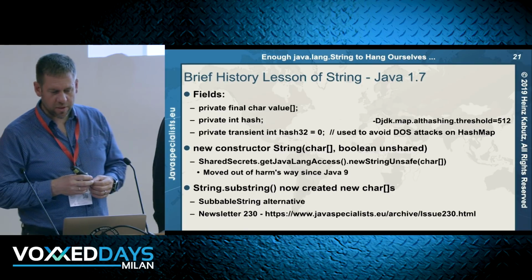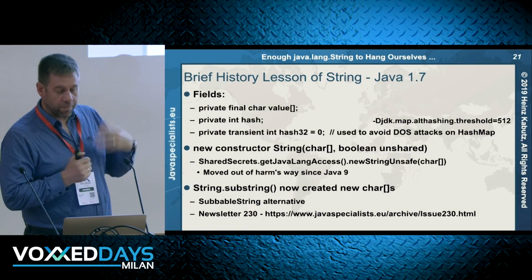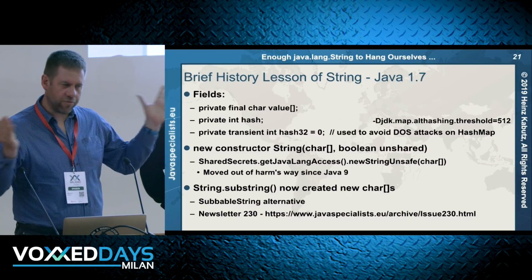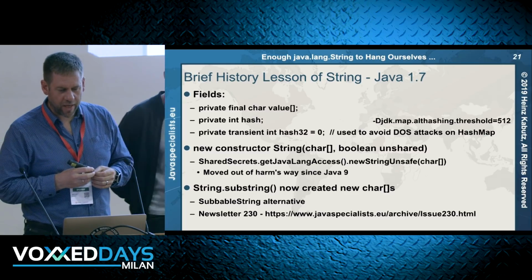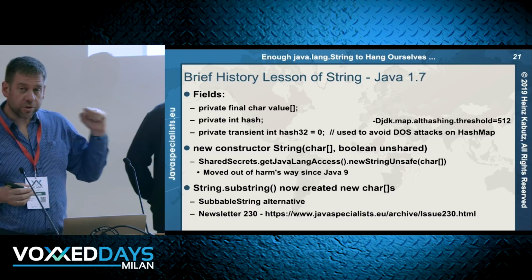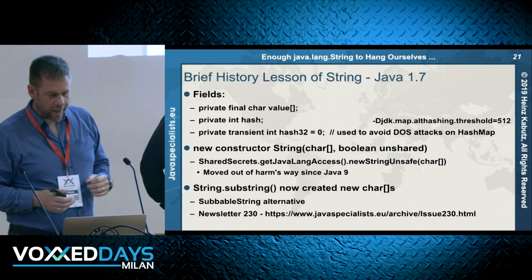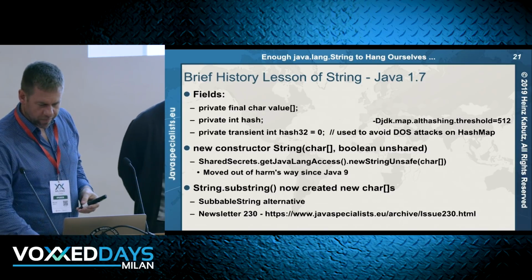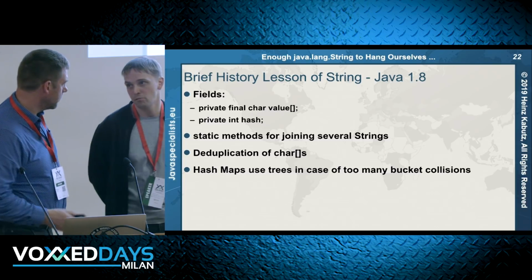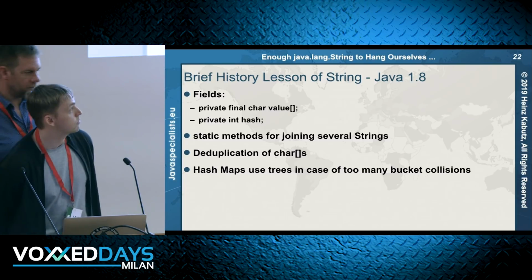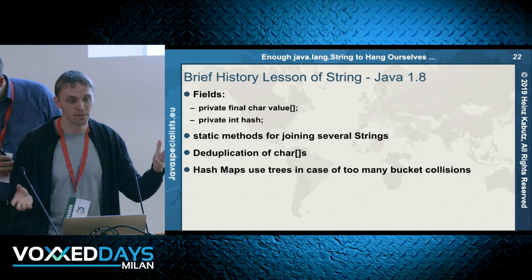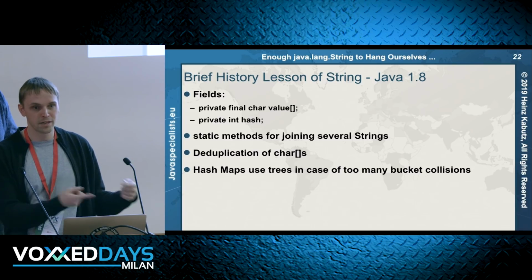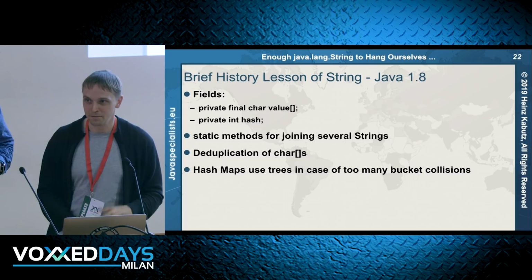Another thing which they changed was the substring. In the past it used to return a new string that pointed to the same char array but with a different offset and length. They changed that to be a new char array every time, which caused issues for quite a few companies. You can easily get around that by making your own subbable string, but it's a bit messy. They did that to avoid memory leaks. If you get a big XML document which is 1 GB and you take a user ID or something out of it, you still have a pointer to the original array. So you leak memory, even though you think you just have a user ID. That was the reason to remove it.